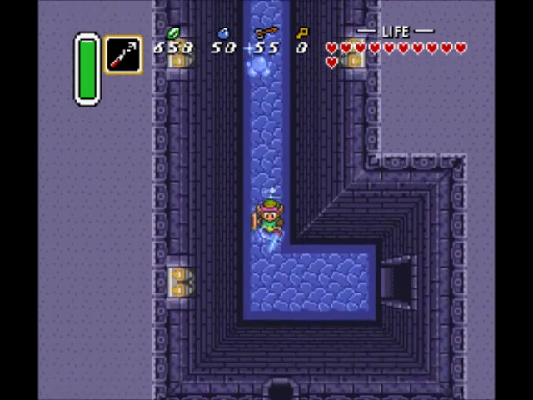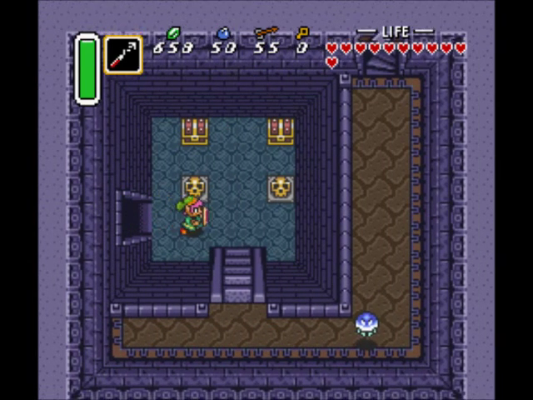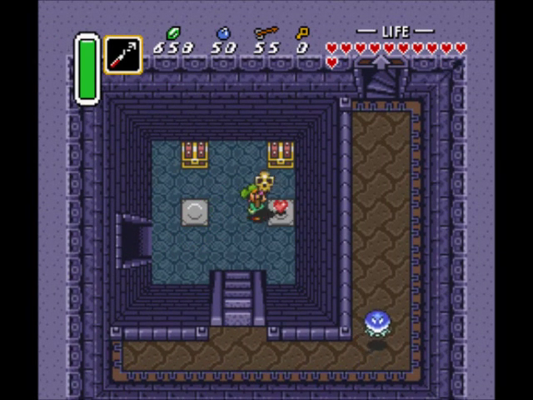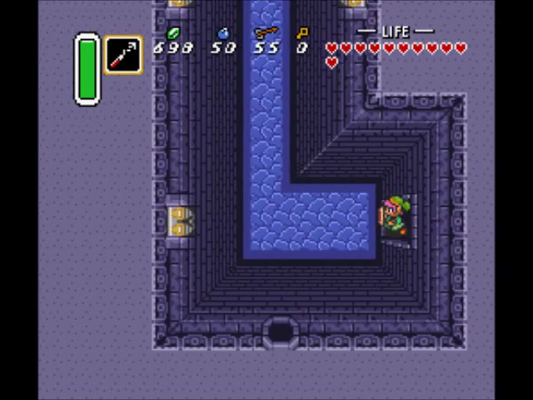So let's go down this way. This is where that other staircase would take you, this room here, but if you did not throw the switch, this room would be full of water as well, and you would not be able to get this treasure. It's just 40 rupees and some hearts, but I'll take it.